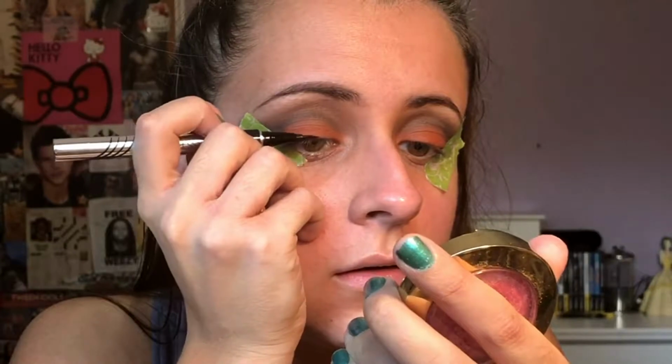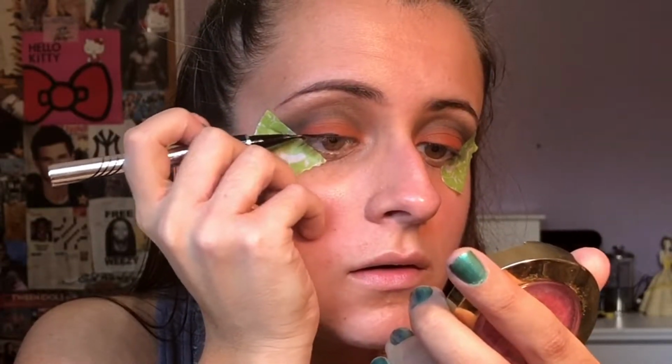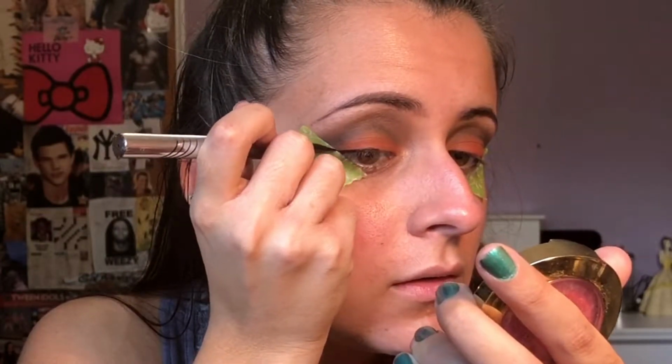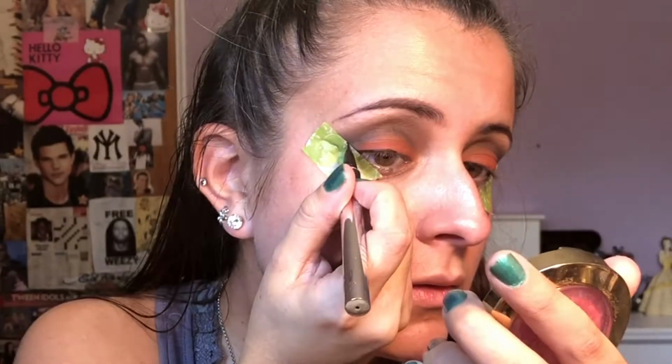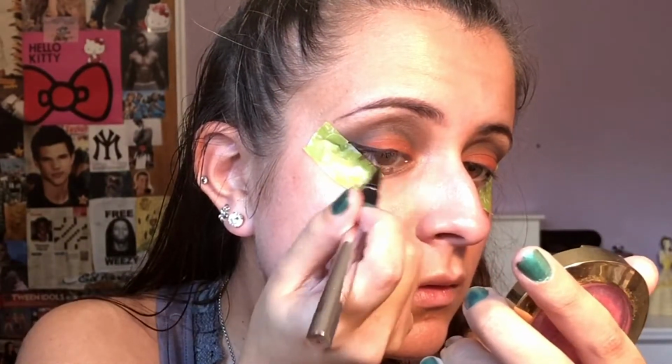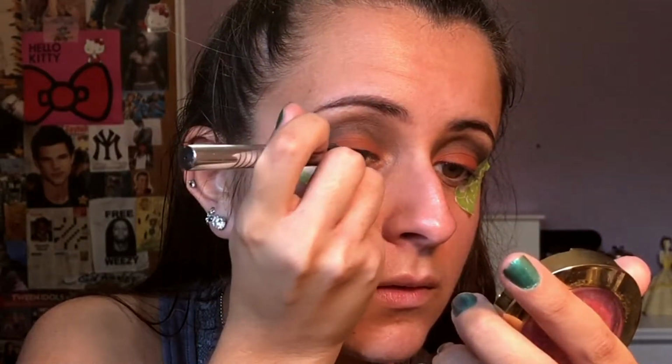So now I'm just going in with some washi because I'm about to do a wing. And I'm just lining it up with the bottom of my lid, my eye, and my eyebrow. And I'm going in with my Physician's Formula 2-in-1 Lash Serum Booster Eyeliner thing. All the names of everything will be listed down below. This eyeliner just has the longest name in the world.